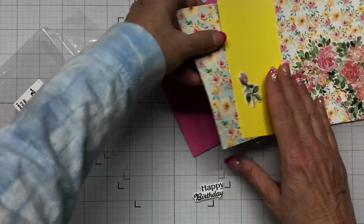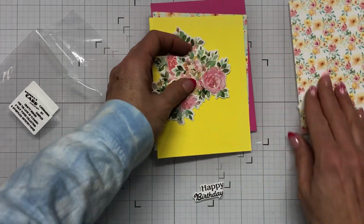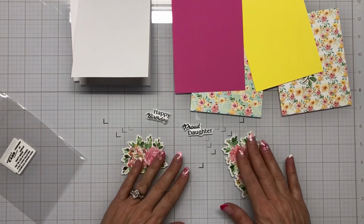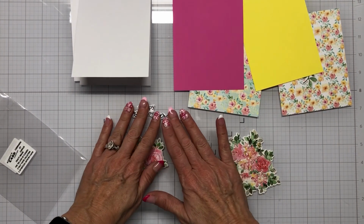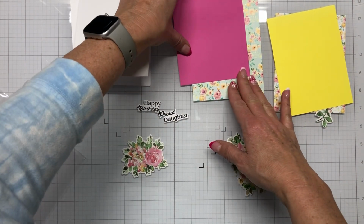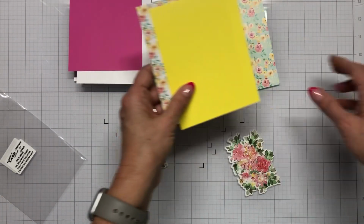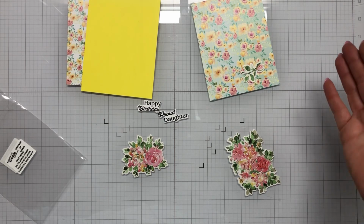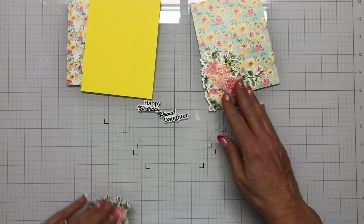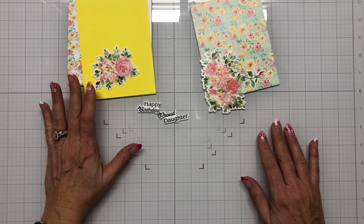I saw some other ones. What did I drop them? Where did they go? Okay, so I'm back and I did find one of the sentiments. I did lose the third one, and it never ceases to amaze me how you can have stuff fairly clean and lose stuff, and you can have stuff in plain sight and you can't find it. It's really interesting. It did prompt me to sweep my craft room floor, so that I could look around.